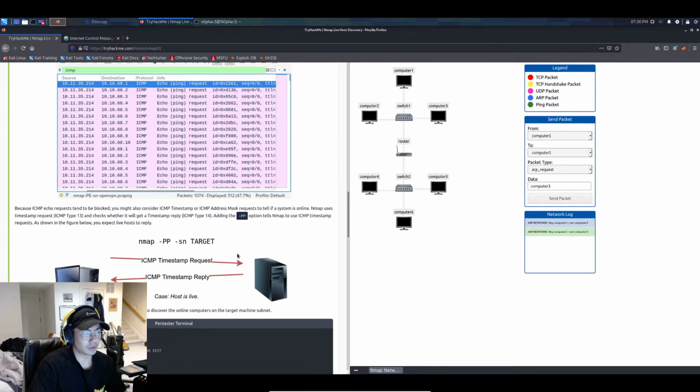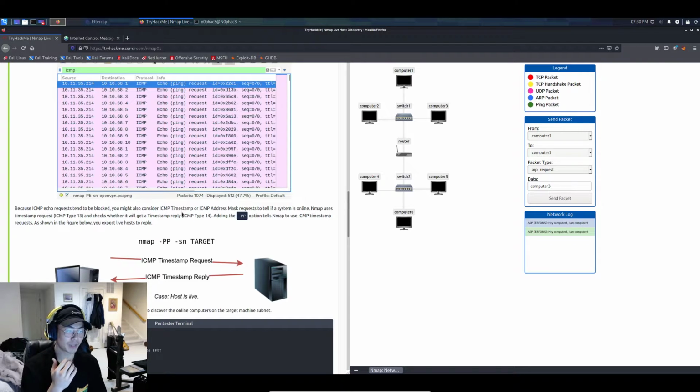If the firewall isn't configured properly, you can bypass the ICMP block by crafting a different type of ICMP message. I could send a timestamp request, and if there's a live host there, it'll reply with a timestamp reply. Again, the purpose of this is to discover live hosts.